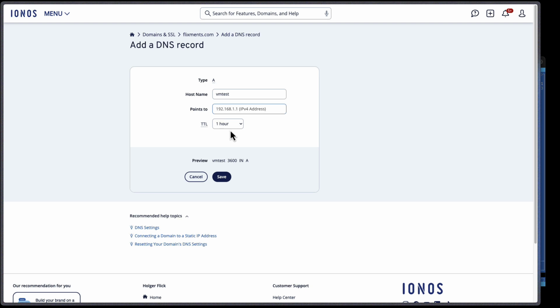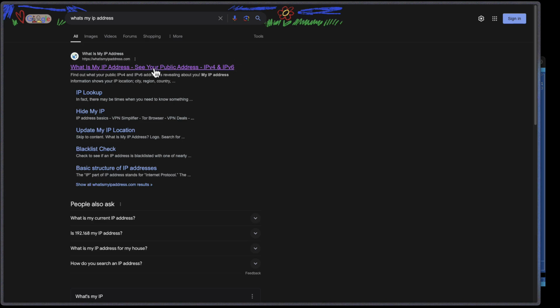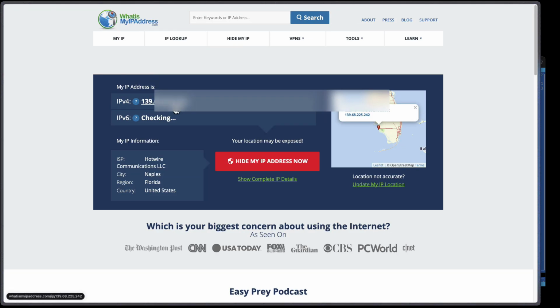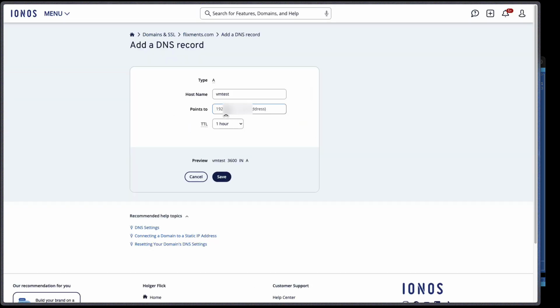So the domain points to your home, to your public IP address, and then your router, because it's port 80 or port 443, will forward it to the virtual machine that we just set up. So from here, we can say points to, this is my public IP address. How do you find your public IP address? Well, you go to what's my IP address, simply add it like this into the browser here, and then you see it right here. I blurred it, of course, okay? So that's my public IP address. I copy paste that and paste it in here.